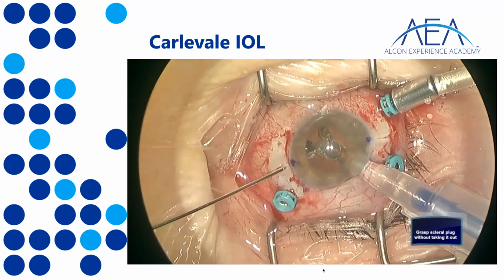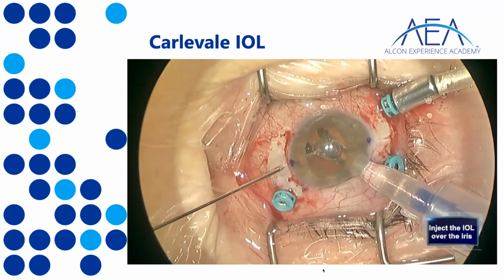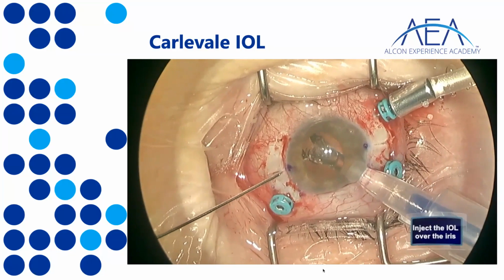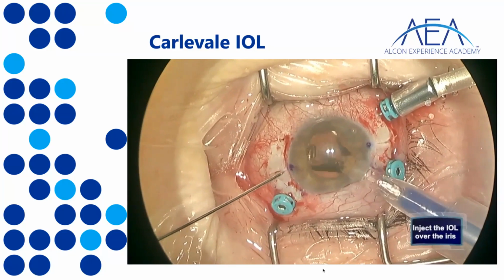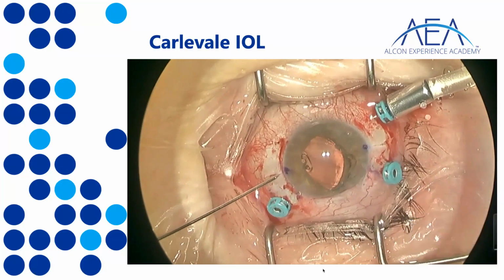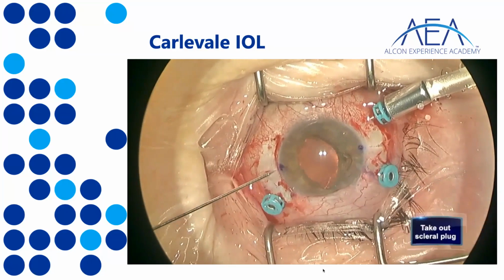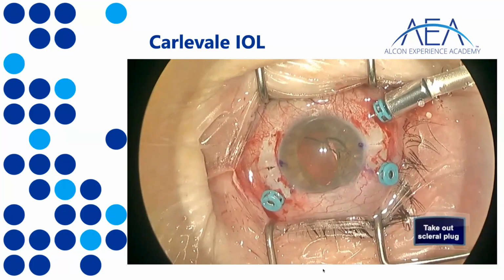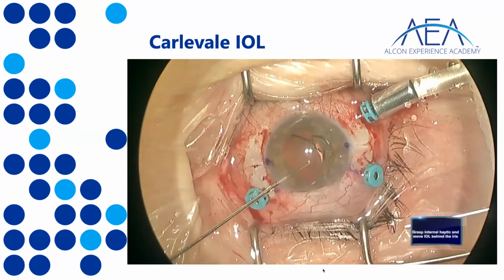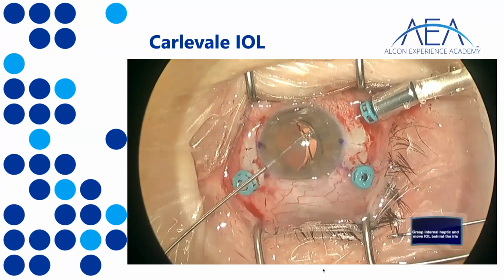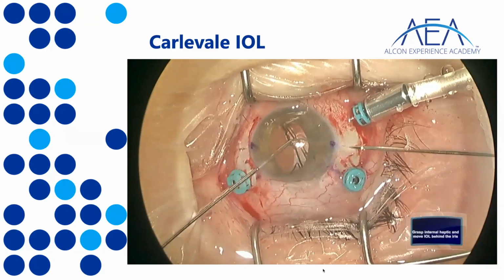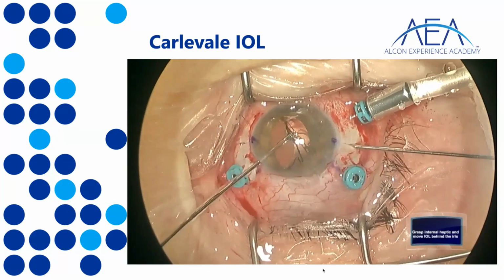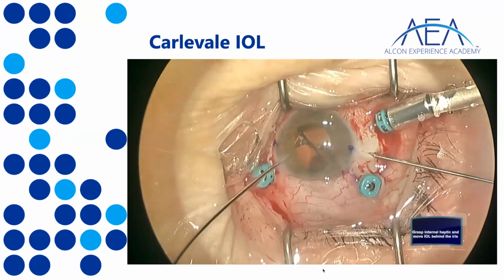There you go. So it's very important that you do this maneuver very slowly, because if you do it too quickly, the lens jumps inside the eye. See how quickly it opens up. And if this happens and you haven't grabbed it, it's difficult then to save the situation. You just put the T outside and you leave it there. You clearly go on the other side. You grab it, put it inside, behind the iris. You grab it with the second pair of forceps, and you pull it outside.